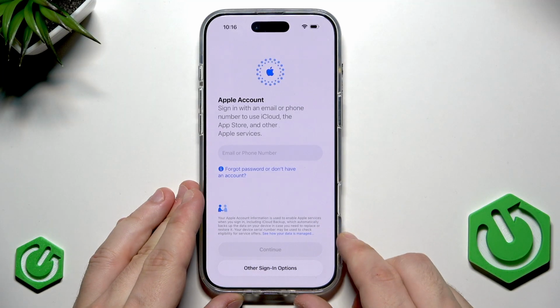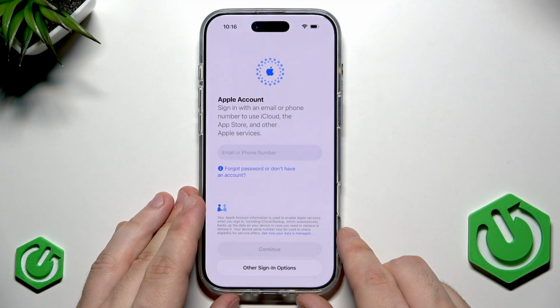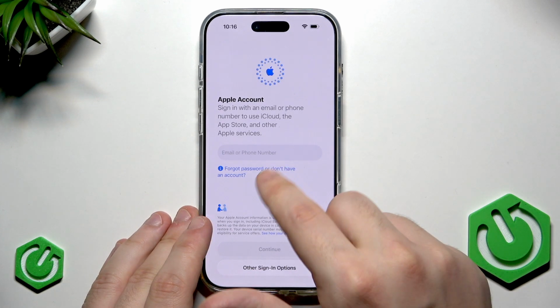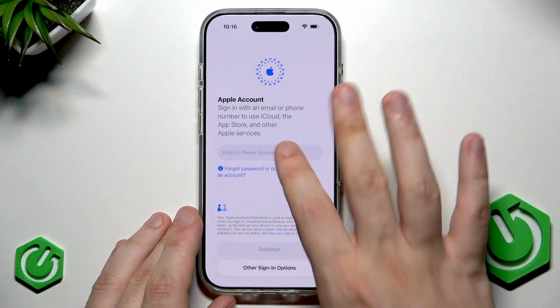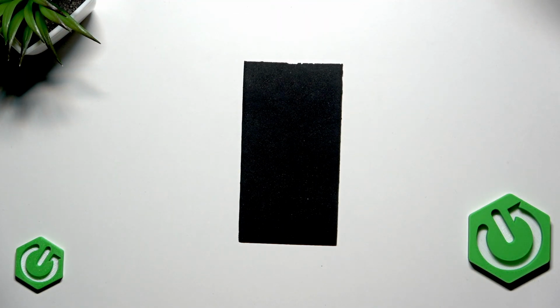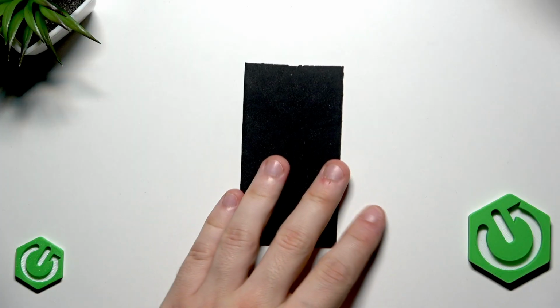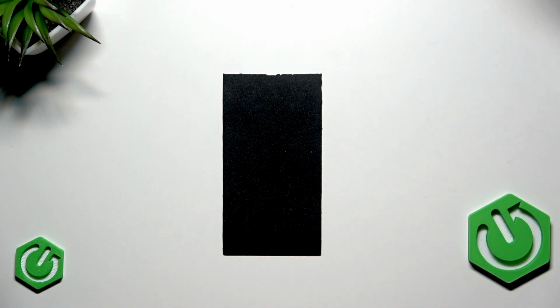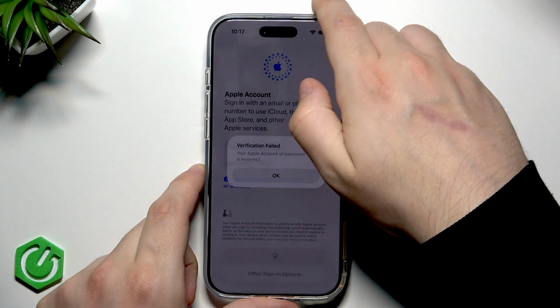Now we can connect to our Apple account. If you don't have an account, you can click right here to create one. In my case, I will log in because I already have an account created. Then click on continue to confirm.